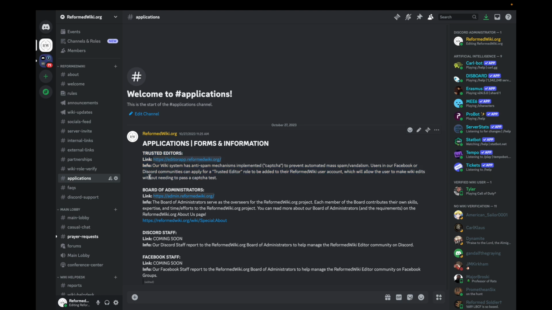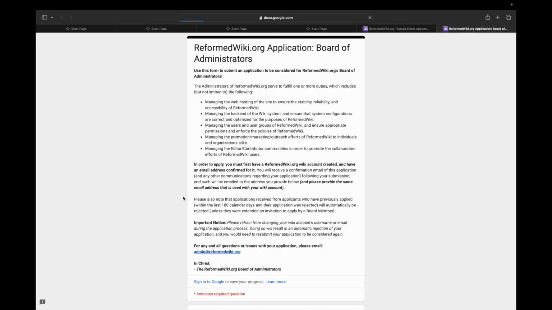The other thing is the application for the Board of Administrators. This form is for those who are credible and trustworthy and would make a good fit for our board. And if you want to throw your hat in for that, you can apply using this link, admin.reformedwiki.org.